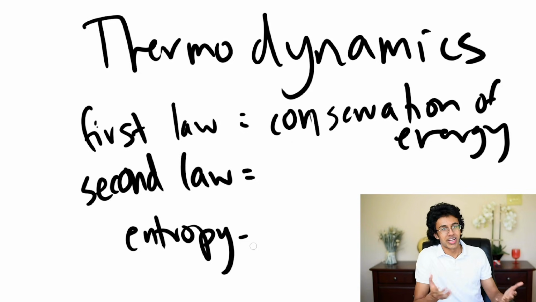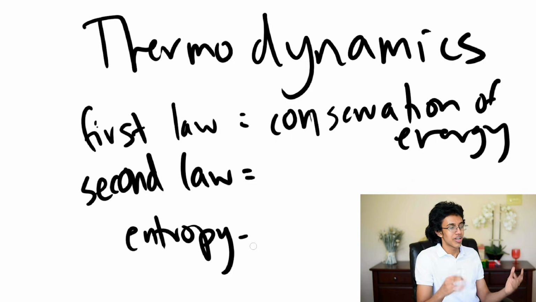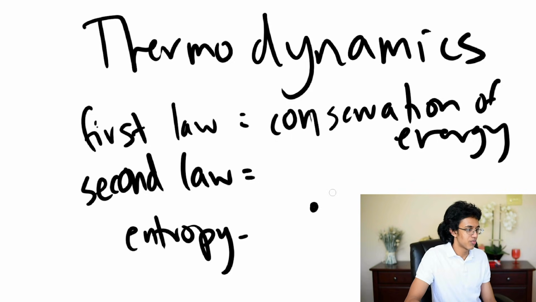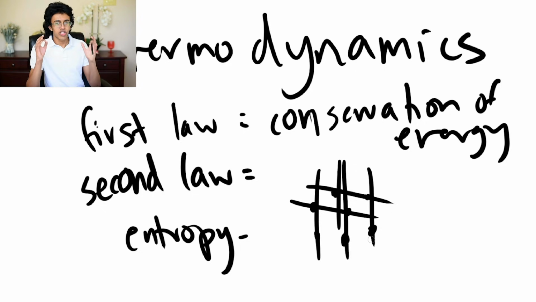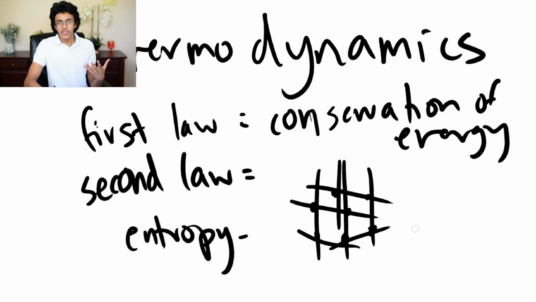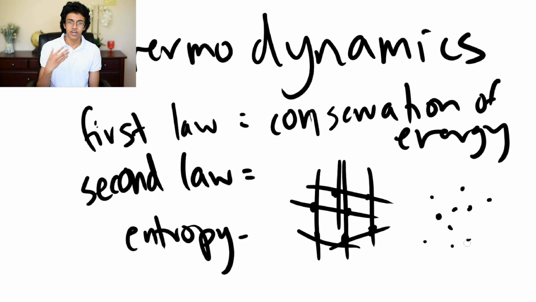So for example, an ice crystal is very ordered, right? It's literally a perfect lattice of these beautiful dots. Look at this epic lattice. You can see this is super ordered, okay? But when it turns into water, all these particles are just floating around, moving around like they really don't care. This has higher entropy because it's not that ordered. Compared to a crystal, it is not ordered at all.